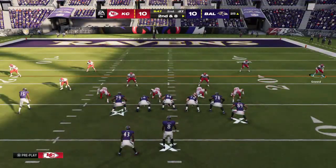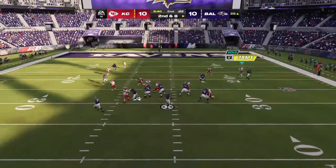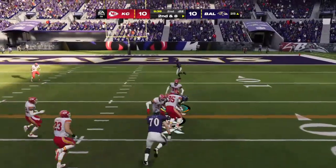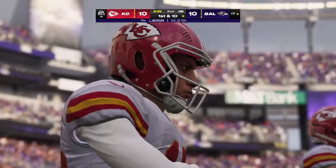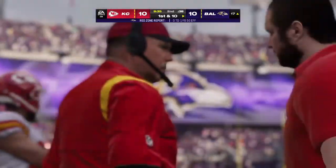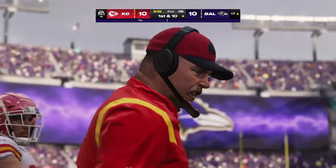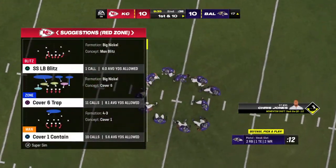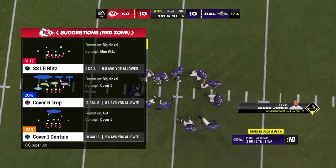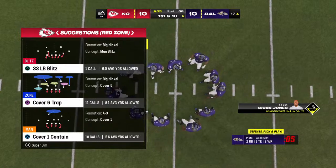From the 25, here's a 2nd and 8. Throwing is Jackson. This one caught by his tight end, Andrews. And Andrews going to have a Ravens first down as he's down at the 17-yard line. 8 yards on the pickup there, and it moves the sticks. Many different ways to create space, but on that play, he did it with that big, wide body of his. Didn't get a whole lot of yardage on the play, but it did what it was supposed to. Pick up a first down.